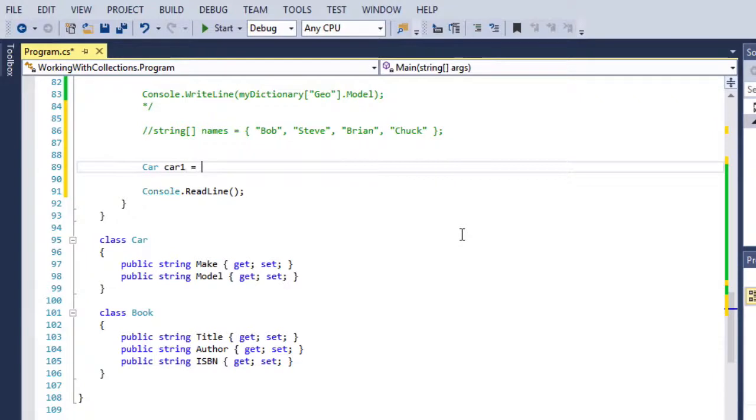Car1 equals new car, and now make equals Oldsmobile, model equals, call this Supreme.